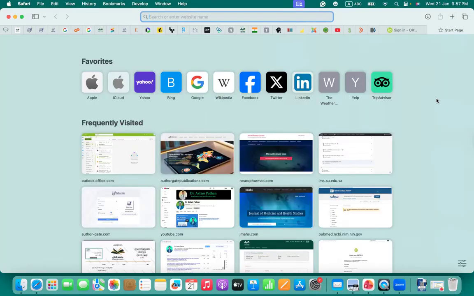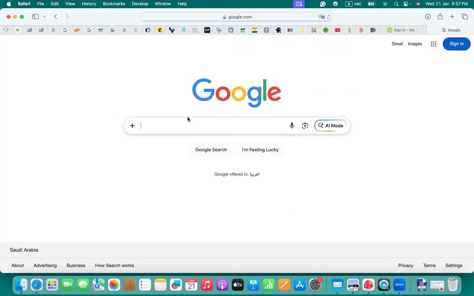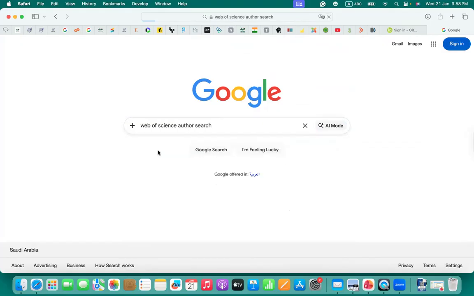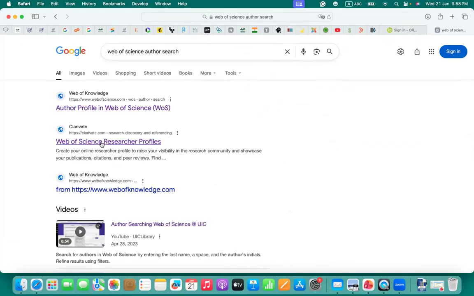For the Web of Science researcher ID, you need to type in the Google window Web of Science author search. And the second URL, Web of Science researcher profile, you need to click here.